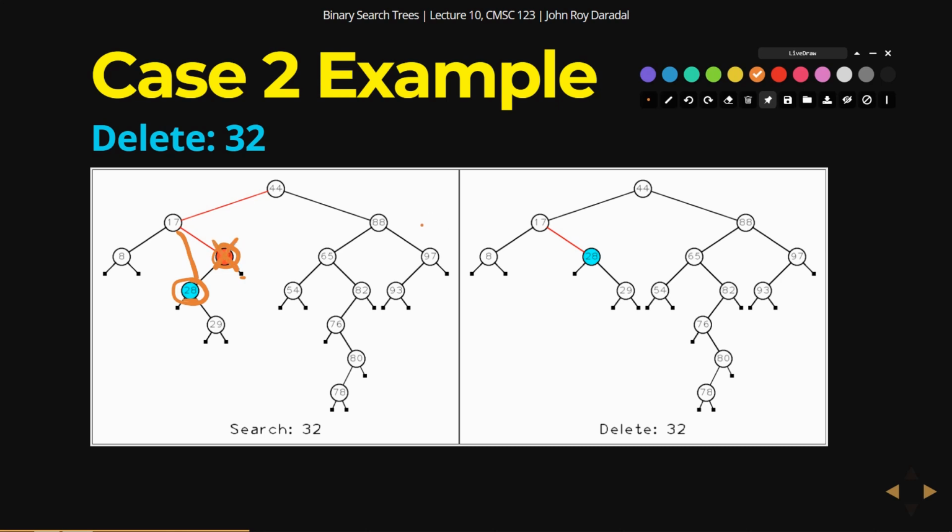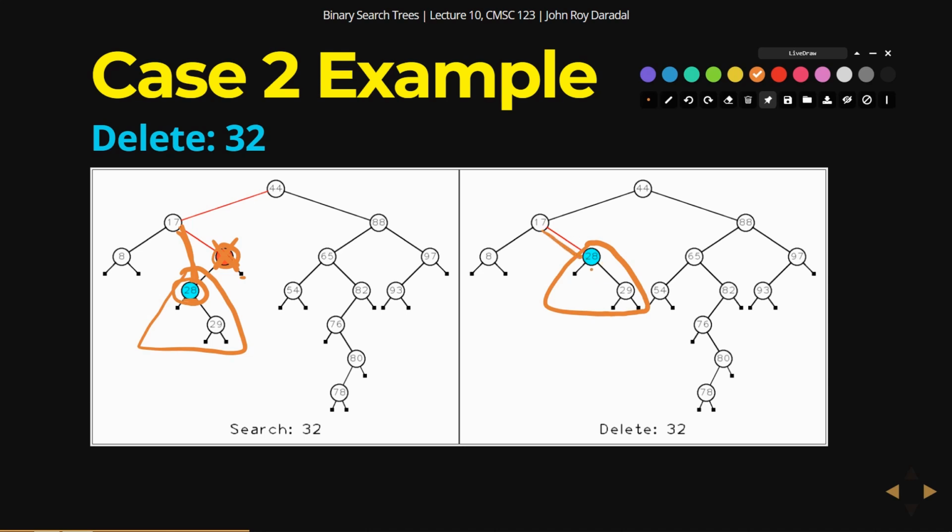And you'll notice that it was not just 28 that was elevated, but it's the whole subtree of 28, right? So the whole subtree of 28 was elevated here. So we just removed the node here and relinked the parent's right child to 28. So now the descendants of 28 will also follow, right? Because we only linked this one.